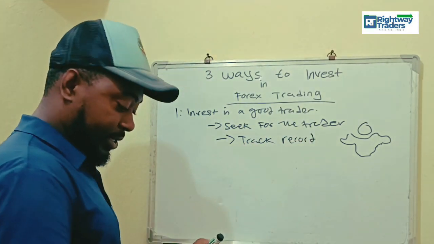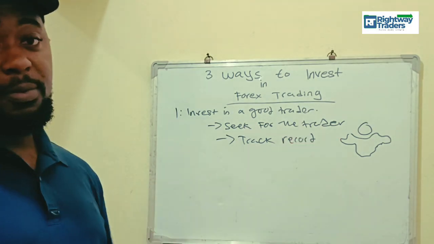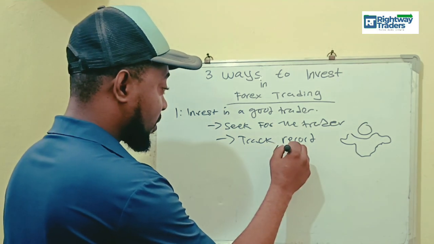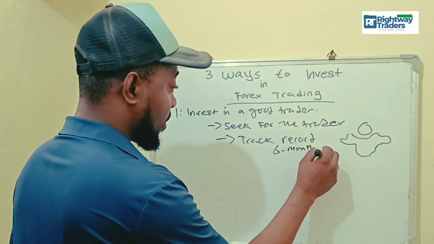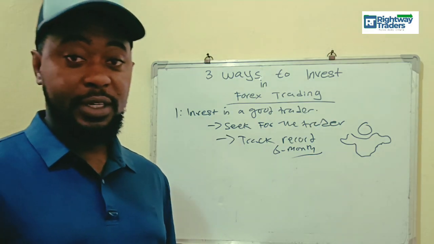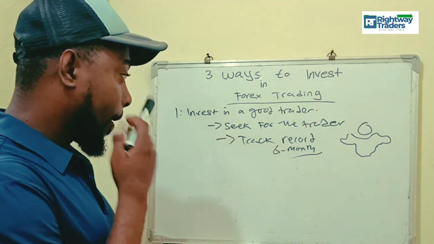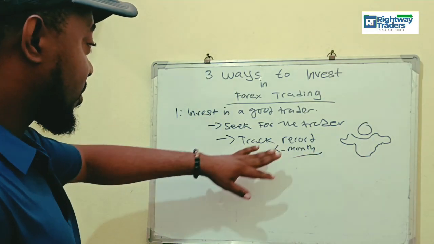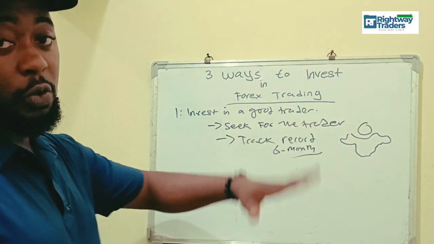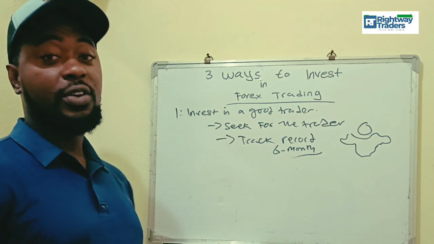Now, this track record means that you are going to ask for the trader's past performance, how he has performed over a minimum of 6 months. This will make you understand where the trader is going, how you are going to follow the trader, and how much you need to invest to make your required amount. Okay, so seek for the good trader that you want to trade with. Ask for the track record to confirm where you're going. Then you now have to discuss the contract.